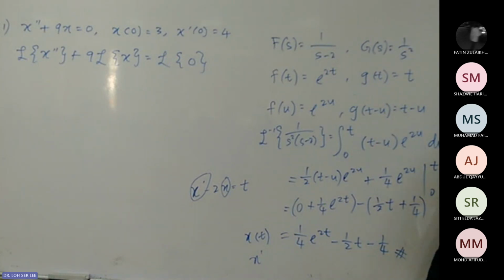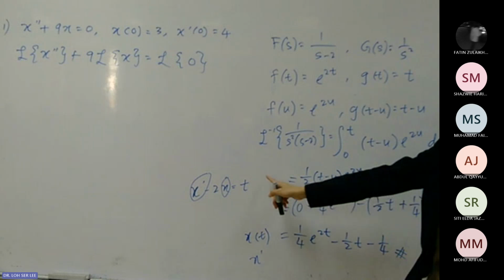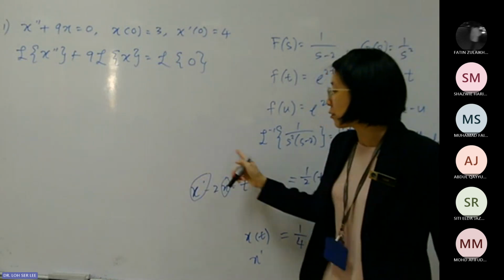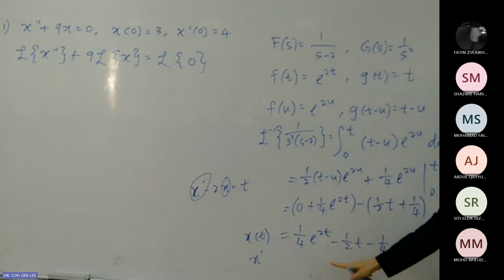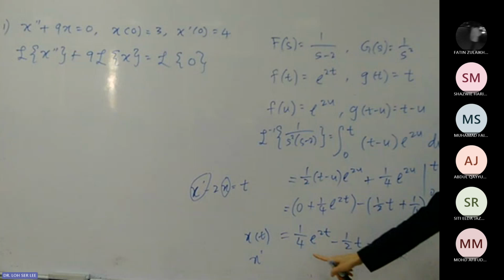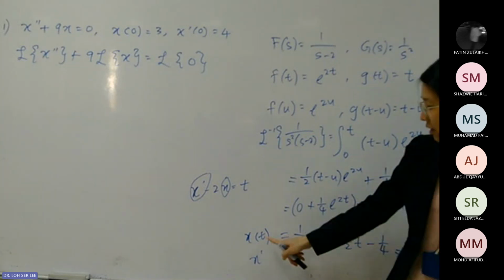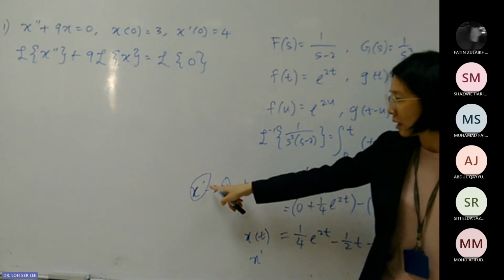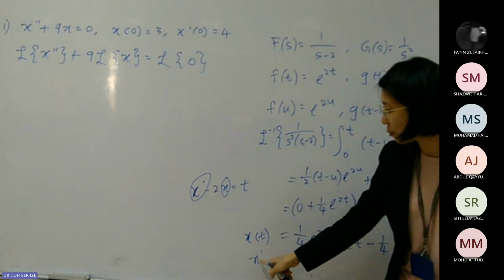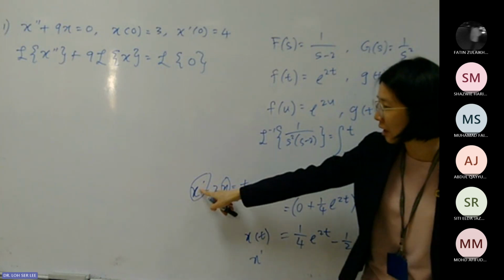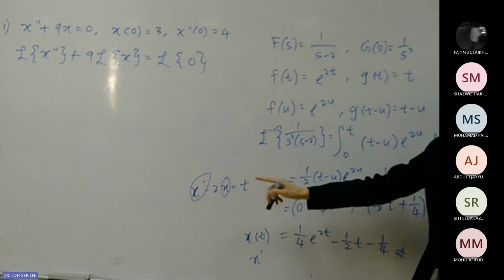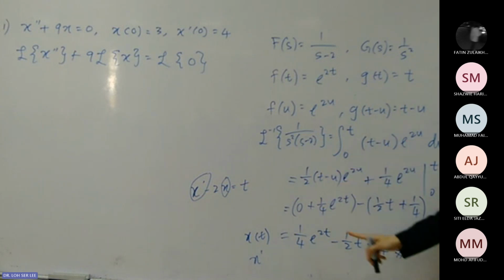Okay, class, I want to remind you that if you want to check whether your answer of the differential equation is correct or not, for example, this is the differential equation, and after you solve, this is the answer for x(t). So you just substitute this x(t) into this x, differentiate one time with respect to t to get x prime, substitute here, and see whether you get this t. If yes, then your answer is correct. Okay, this is how you check your answer.